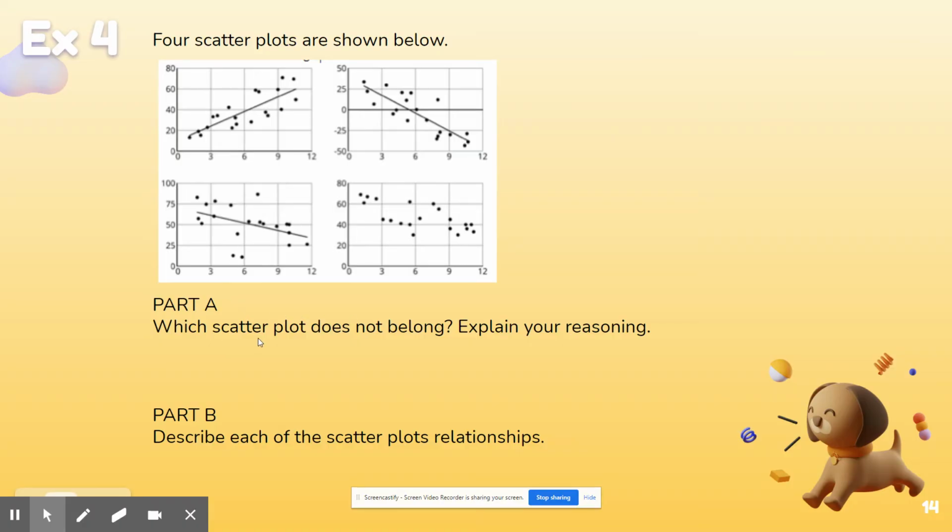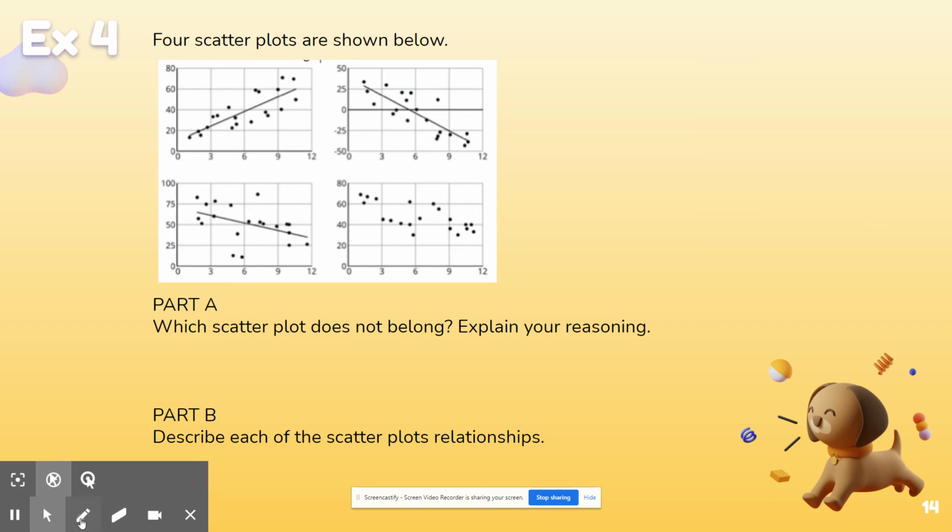All right, it says now, which scatter plot does not belong? Explain your answer. So, do you see how this is going this way? It kind of looks like a straight line and there's dots about half above, half below. That's great. See how this one is the same way, half above, half below. It's a straight line going down. And then look at this one. It doesn't have a straight line in it, but this is trying to trick you. It's kind of the same graph as this one up here. So this one is acceptable.